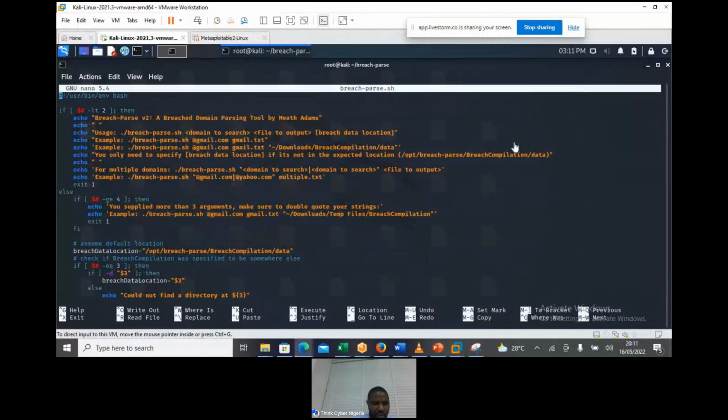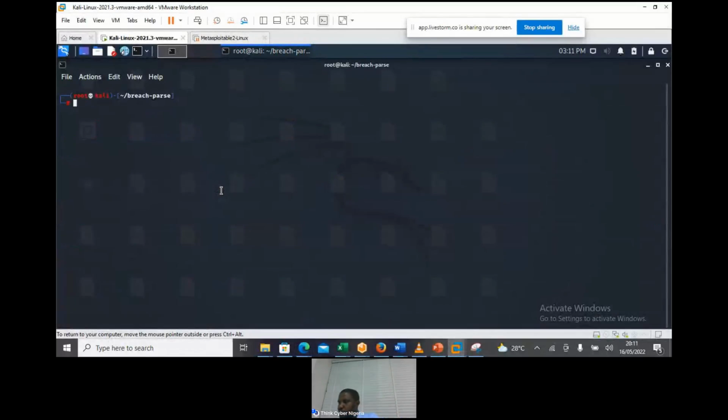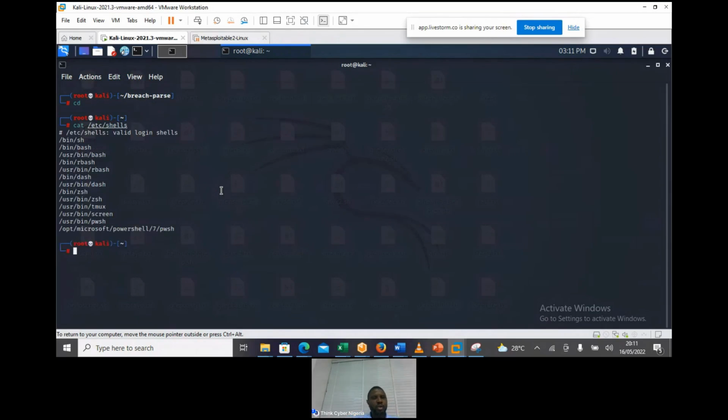Let me Control X. Good. Clear. Let me CD. When you cut, we have to take a reverse back. It shows you all the shell files we have.